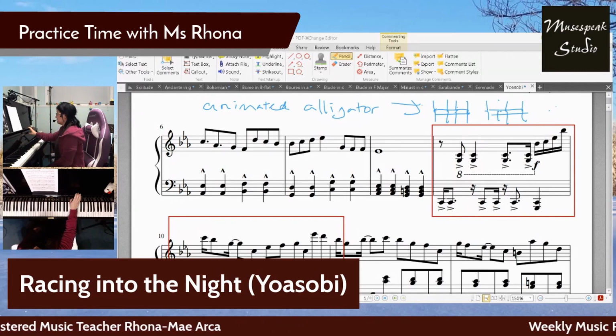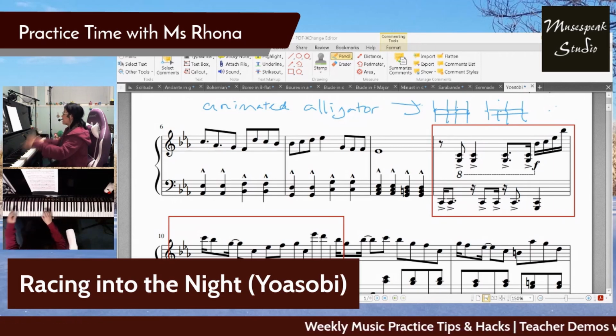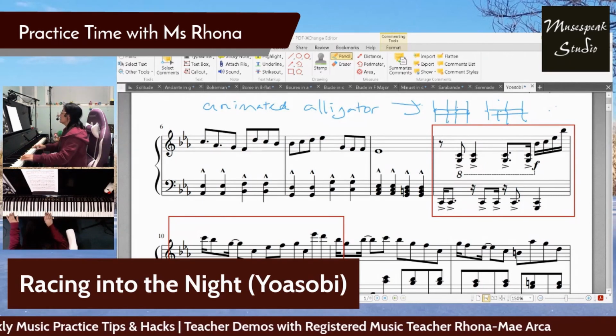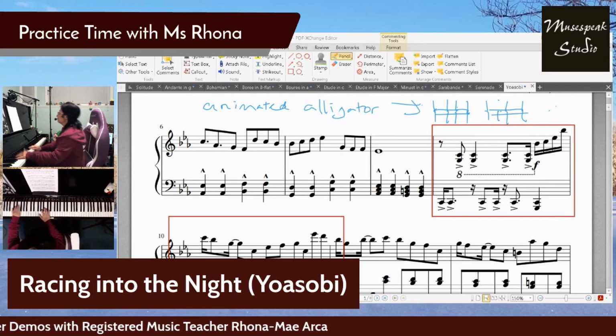And then you could do a level 3 difficulty, which would be just random notes. So, animated alligator, animated alligator. And then piece it all together.